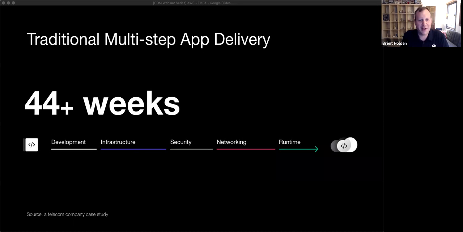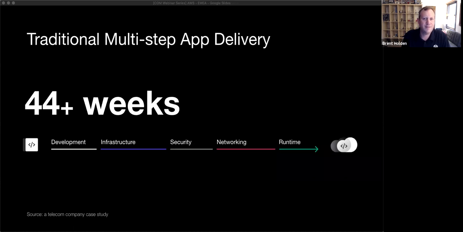ClickOps is a great way to put it. When you talk about the multi-step app delivery that most companies have, the way we always did work was we'd have a technology owner, put a ticket queue in front of them, and whenever people wanted those resources, they filed a ticket. Over time, as you add more technologies, you now have a 70-something step process that takes over 10 months. And when you start expanding applications, security is no longer a checkbox at the end, it has to be integrated. Same thing with networking. That makes it really difficult to extract the time to value. That's what people want: how quickly can we deploy applications, how agile can we be. The traditional way of approaching that problem is really cumbersome.